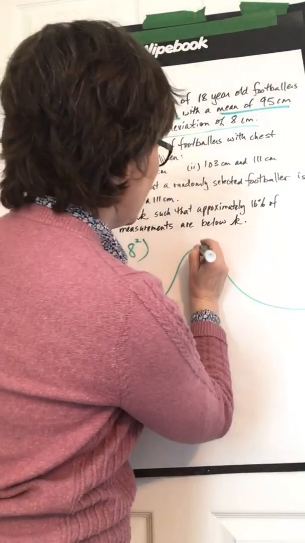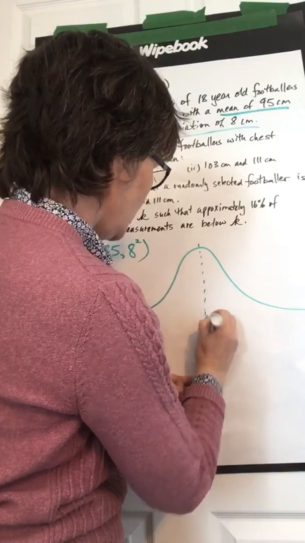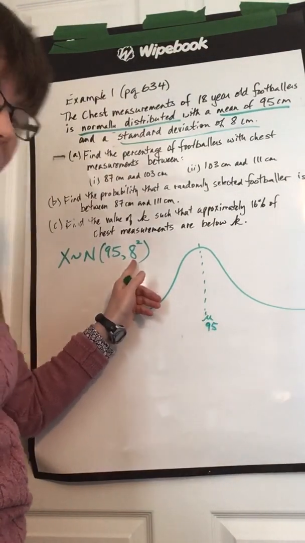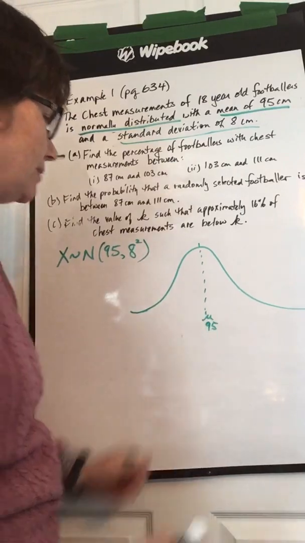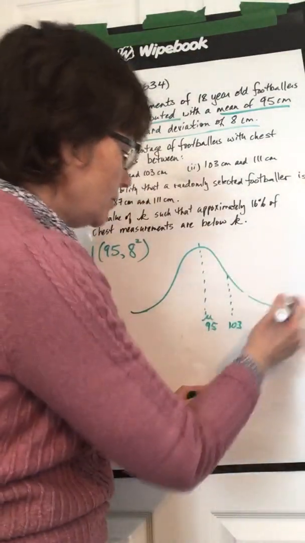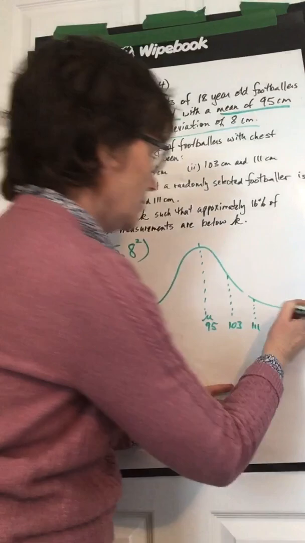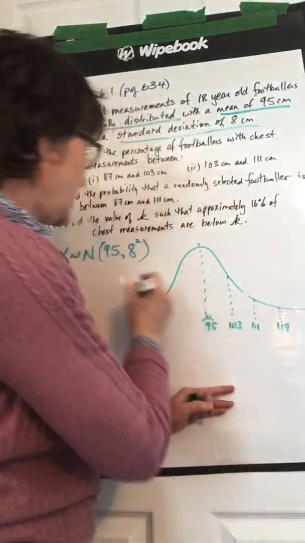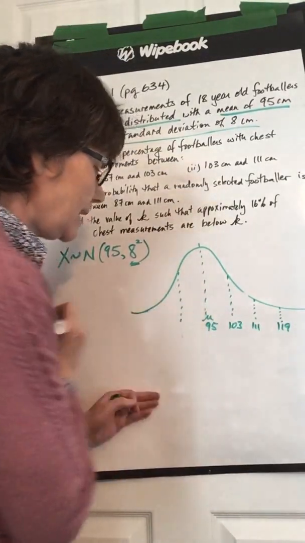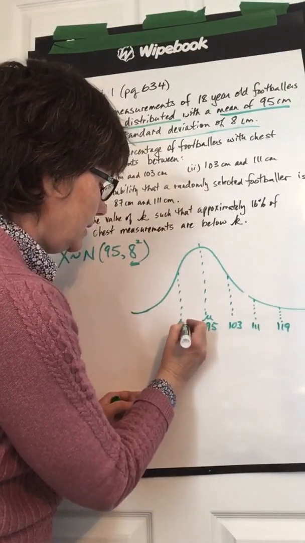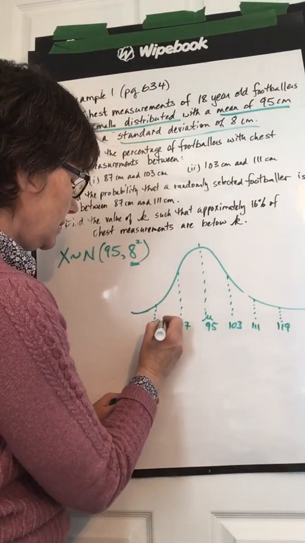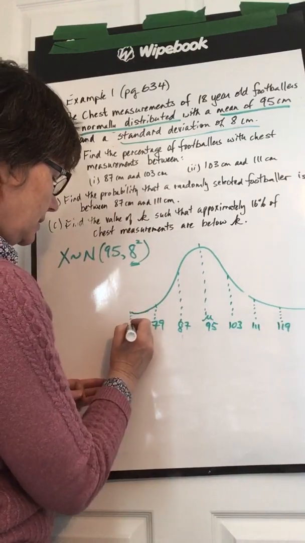All right, let's draw this on our diagram. We know the mean is here, and the mean is 95, so this will be 95 centimeter measurement. Standard deviation is 8, so if we add 8 to 95, and come over 1 standard deviation away, then this value will be 103. Move another standard deviation, 111. Another one, keep on adding 8 because 8 is the standard deviation, 119. All right, back the other way. Subtract 8 and we get what? 87. Another standard deviation, subtract it, and we get 79. And another one, we get 71.